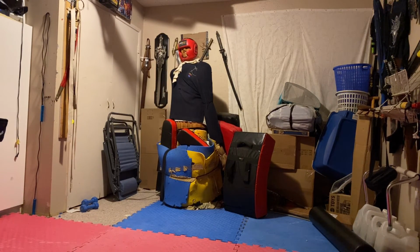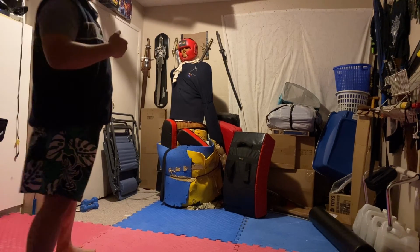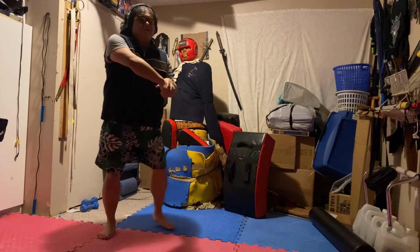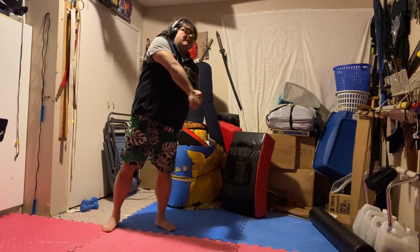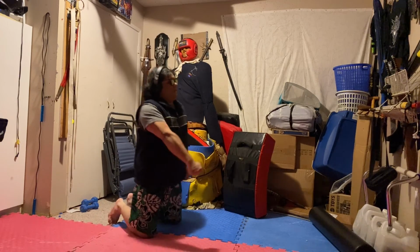I mentioned this before. If you guys feel wrist pain when you do push-up, that's very common. So if that happens, either do your push-up on your fist. Make sure you put a towel or a pad under your fist, or put on some gloves and do it on your fist. This way, your wrist will be straight.